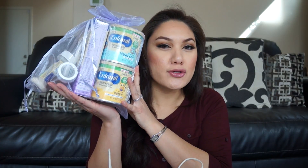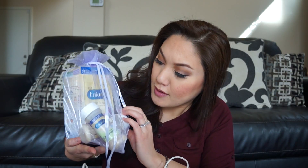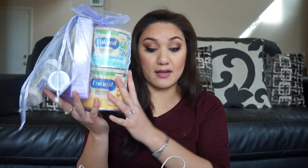And then you get this wonderful bag, which has Infamil brand in it. I don't know if I'll be using it because I want to breastfeed, but they included Infamil for newborns, Infamil for infants up to 12 months, pre-made formula, and formula powder. They also gave us Pampers — it's in a cute little bag — and 7th Generation diapers if you want to try those, plus some coupons.